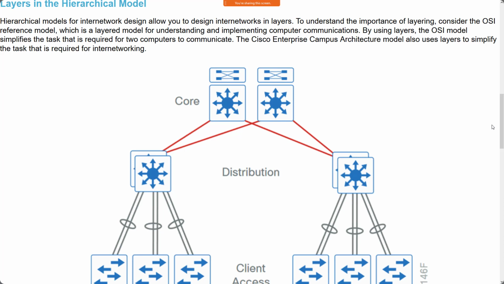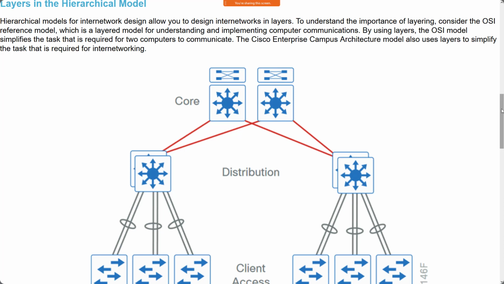The other element that's really critical to design is scalability. And without a core, they used to have a diagram that would describe this, but without a core in your topology, without a distribution layer, scalability becomes a real difficult thing to achieve because the network is flat. You have very large broadcast domains. Traffic flow is very inefficient, etc. So that's something to consider when you're doing this design.